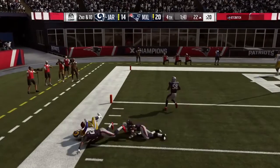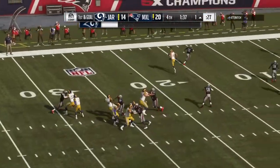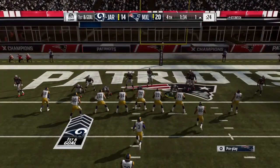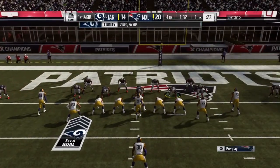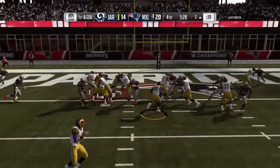And really, a lot of the time, they have to throttle back a little bit in the run game because you know those defensive ends, they're like in a sprinter stance. They're just headed straight for the quarterback. That was good recognition on that play to hold them to no gain. A touchdown is a must here, but of course, beware of leaving too much time on the clock for Tom.